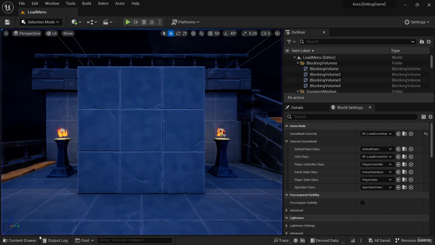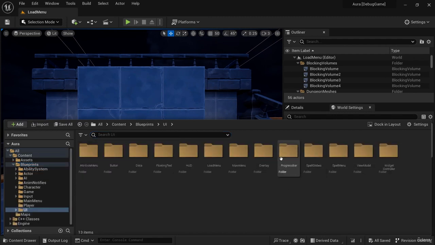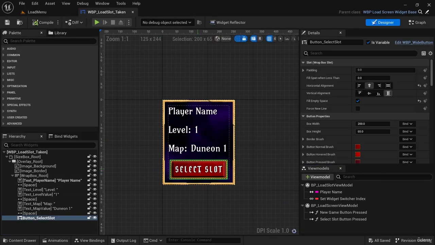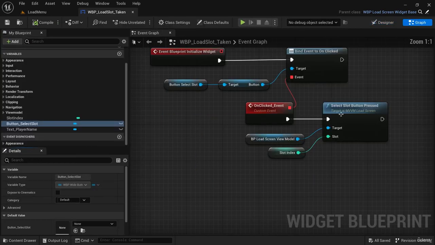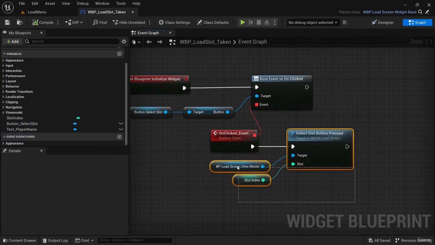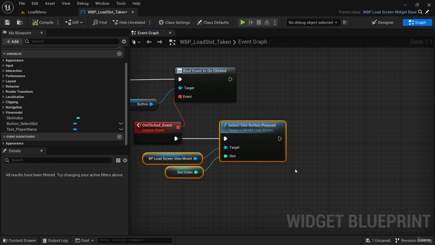Now, if we go into our widgets in UI, load menu, and take a look at the taken widget, our select slot button, if we go to the graph, has its on-clicked event and it's calling select slot button pressed, letting the MVVM load screen view model know which button has been pressed.